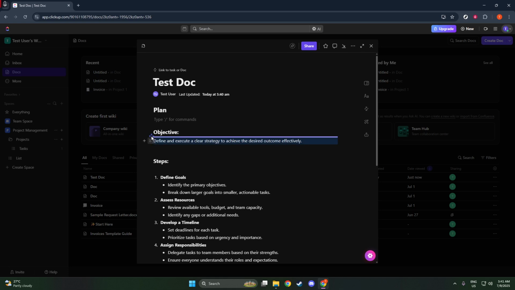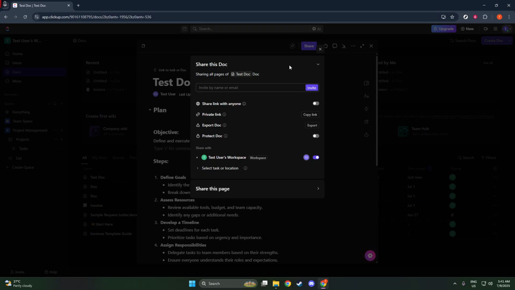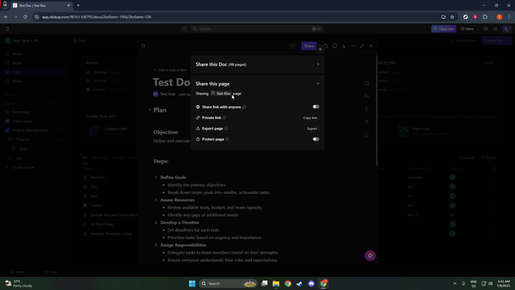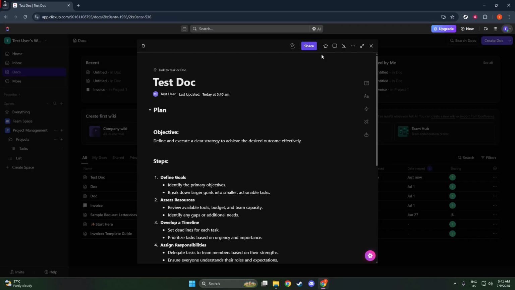In terms of collaboration, ClickUp Docs are great for working in real time with your team. You can share your docs in a way that suits your needs, with your workspace, with guests, or even publicly. Comments are a vital feature here. Tag teammates, add remarks, assign action items, and resolve feedback right in the document. It keeps communication focused and connected directly to the content.